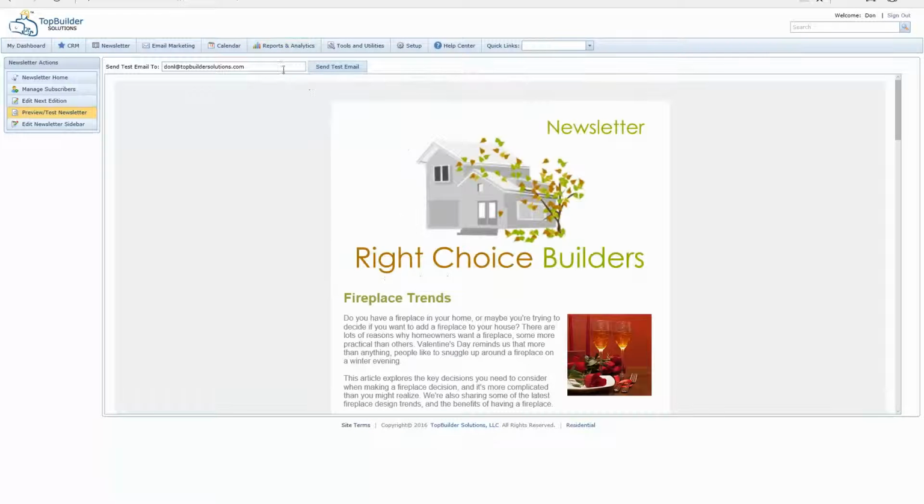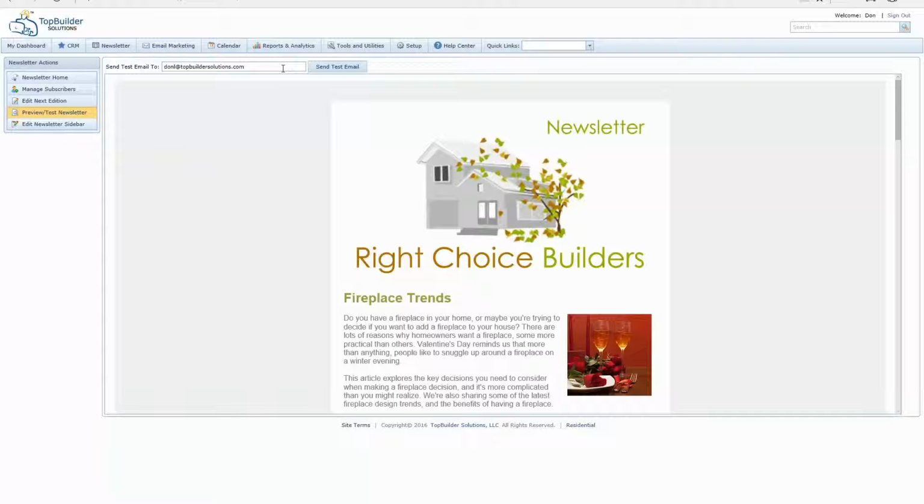And just a little pro tip here, send yourself a test to a few different places. If you have a Gmail account, a Yahoo account, and you use Outlook for your business, send it to each one. Each one of these browsers and each one of these email readers sometimes format things differently, and this is very true of Outlook. It's not a bad idea to send yourself a test to multiple places to make sure that it looks the same everywhere. Our templates are set up a specific way so that they always look the same.